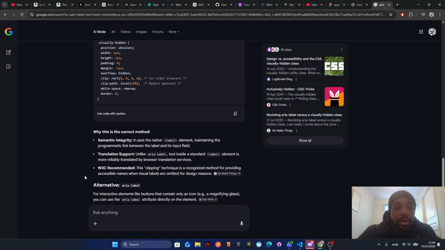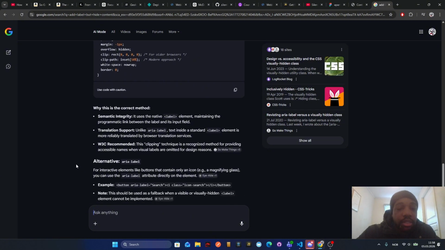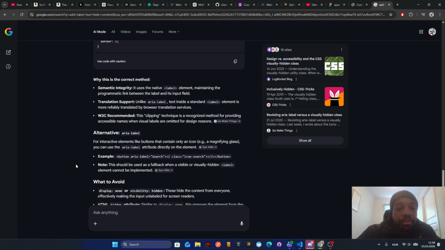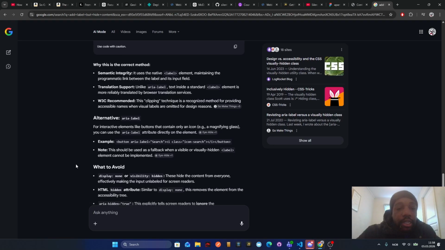Okay, W3C recommended this clipping technique as the recognized method. And there's an alternative for interactive elements like buttons that contain only an icon. Oh, okay.